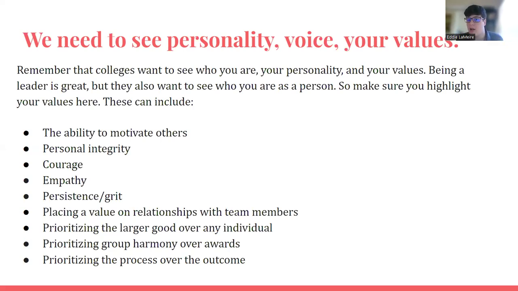Some students will write about how maybe they're the team captain and they used to only focus on very kind of ruthless winning the game. They want to win the game. They want to win the championship. They want to win the tournaments, whatever. And maybe they realize that they're actually pushing their teammates too hard, and they need to value harmony. They need to value coming together and learning as a group. They need to value the process, the group harmony, the larger good of the group, rather than the outcome or the awards. Any of these kind of themes or messages or personal values would be really good in a Common App essay to explore.